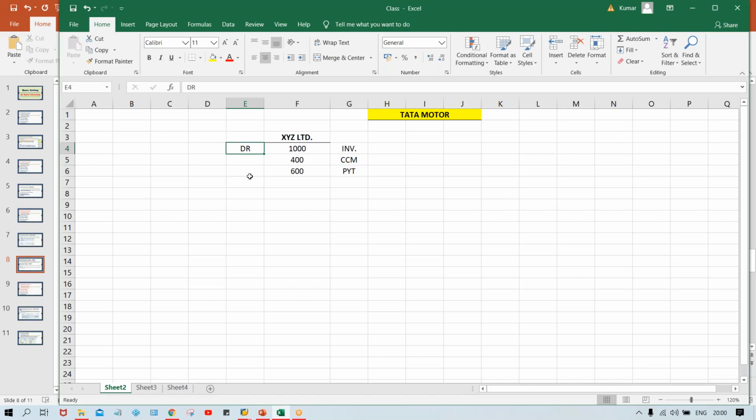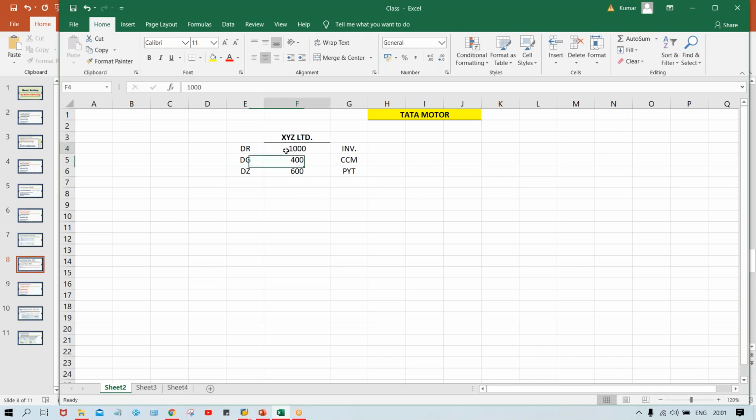But generally, what is happening, guys? When you talk about the document type, whatever required document types are there, they are already delivered by SAP. So we are going to use those document types, and only if required are we going to set up a new document type. Okay. So now here, let's suppose the DR document type is going to be used for customer invoice posting. Now we have a credit memo. Credit memo is going to be posted against the DG document type. Then we have a payment. Payment is going to be posted against the DZ document type.